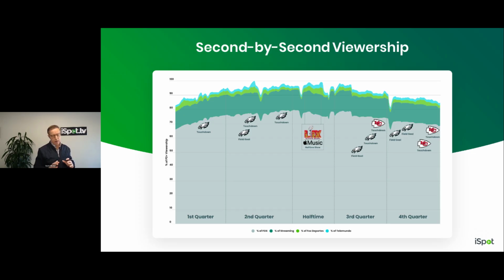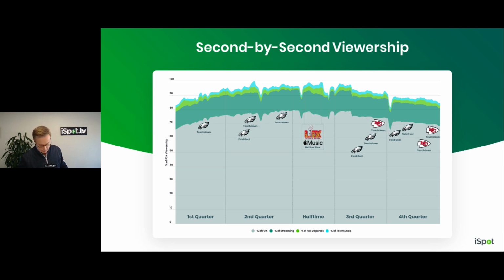So this is quite an interesting chart here of the average minute audience second by second throughout the game. So I'll point out a couple of interesting trends here. So first, just to orient everybody, the gray chart at the bottom, that's the main Fox broadcast. The kind of greenish teal line above it is the streaming on Tubi. Then you've got Fox Deportes and Telemundo. So you can see audiences building in the first half up until a particular moment in the game, and you'll notice that in the second quarter.